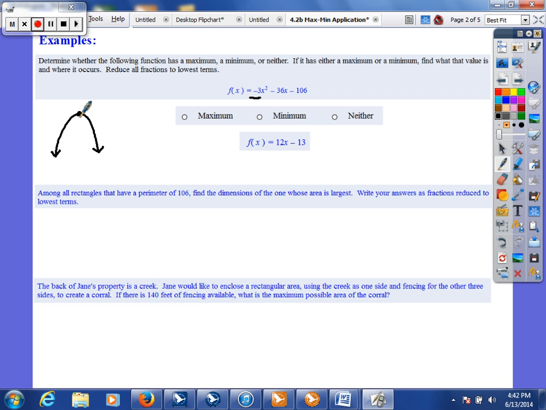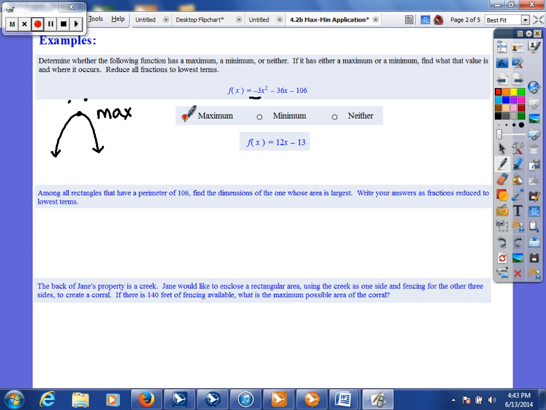It's the top of a hill, a peak, an extreme max. If the a was positive and we got a U shape, then we're talking about a minimum. Sometimes I refer to this as: when you're in a bad mood, you have maximum worries. When you're in a good mood and smiling, you usually have minimal worries. That's a good way to remember it, or you can just use logic: the very top means maximum, the very bottom means minimum.